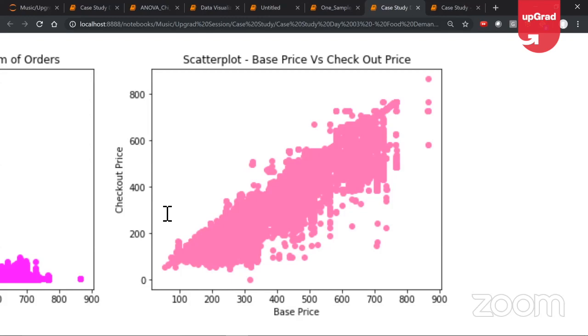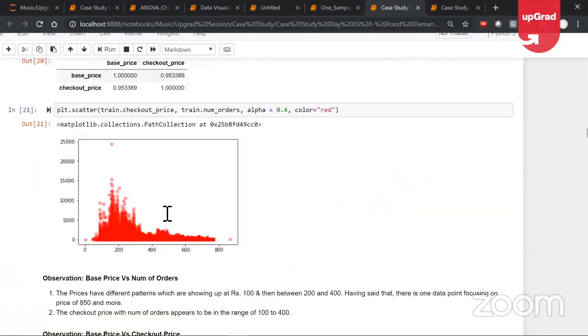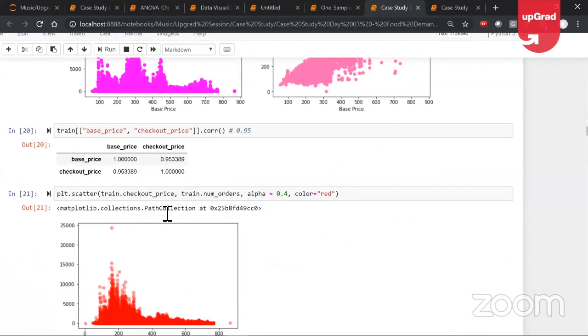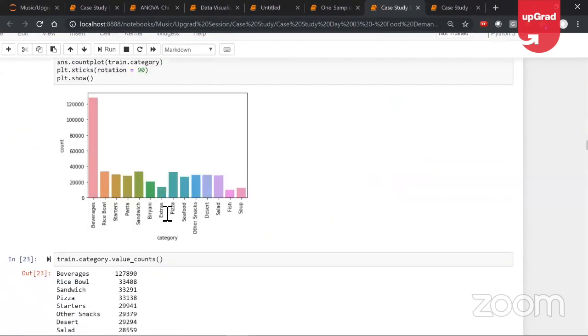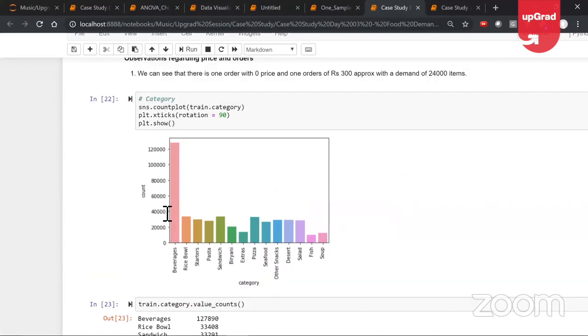Very interesting analysis we're actually seeing here. So we have some hypothesis, and now what we are seeing is, okay, how do we prove the hypothesis? I mean, are we actually correct? That is where EDA actually comes in. And very interesting. We maybe have a hypothesis that beverages sell more. And look at the EDA that we did here. Beverages clearly is a winner. When I'm analyzing this data right now, I can clearly see beverages is the winner.